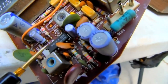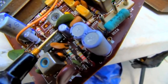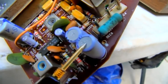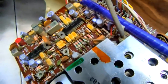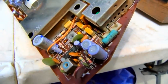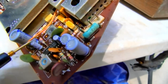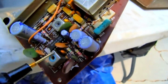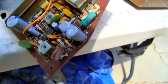Most of these chips have a capacitor that goes between two of the leads that sets the gain. This capacitor is wide open, and this capacitor is wide open. This one's okay. And these down here are okay. I checked a bunch of the other ones, and they're okay. But yeah, this is the most capacitor hungry set I think I've ever worked on. So I'll change these two, and then these coils here, these adjustments would probably get rid of your buzz. But first we need to get these capacitors.